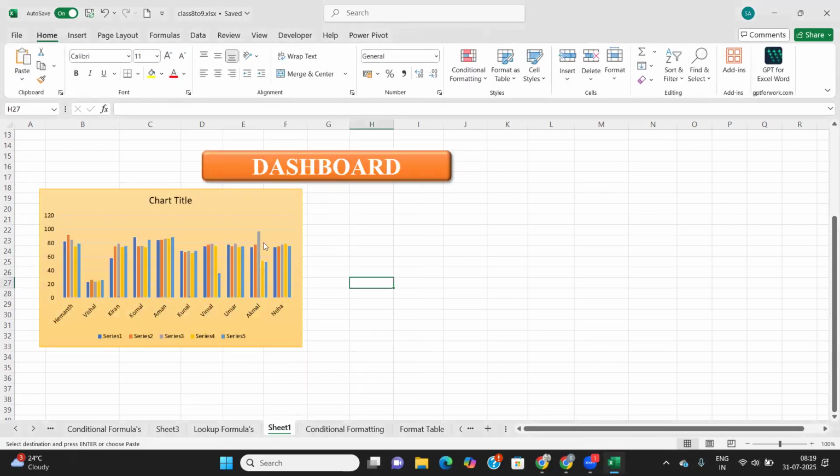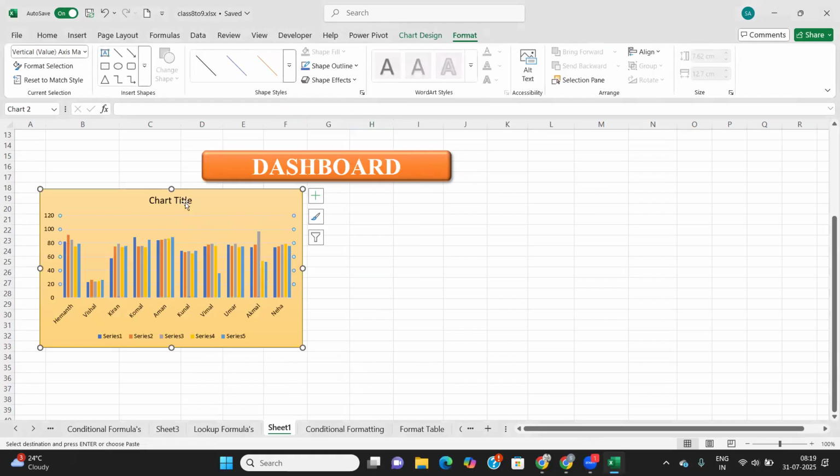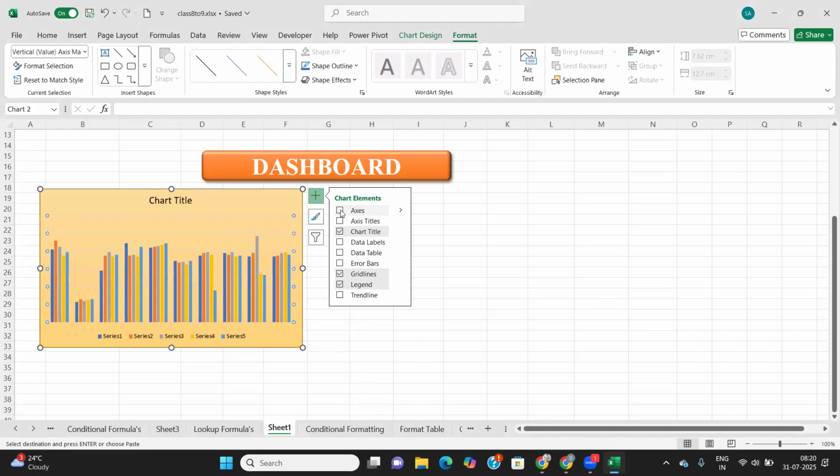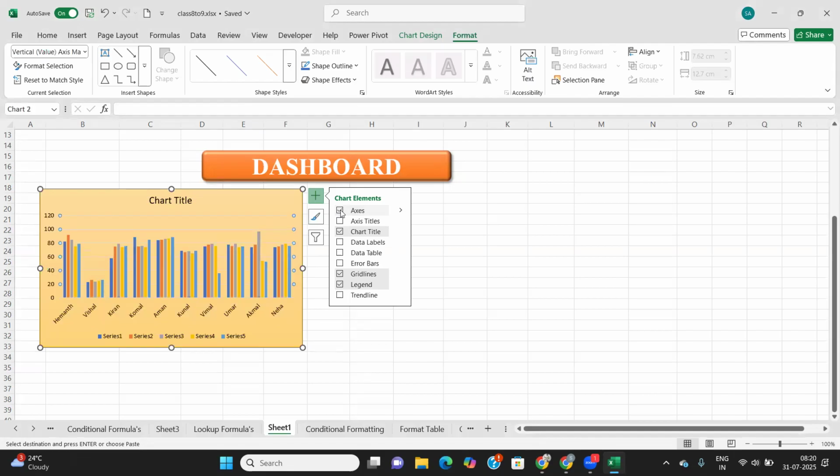Format your chart like this. If you want to apply a chart title, you can apply it right here. Then we have the Chart Elements option. When you click here, you go to Axes. We have primary horizontal axis. Just click on the axis and the axis values will show.